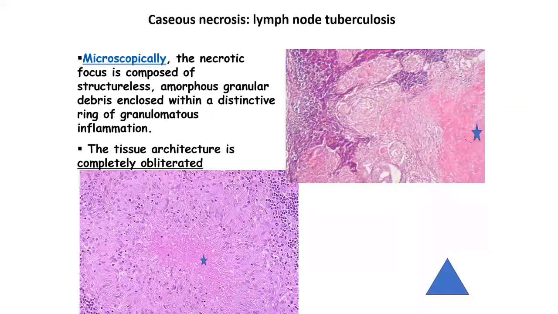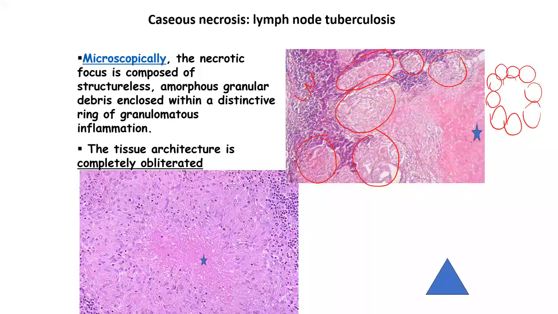Microscopic picture: we have said that the responsible mechanism for development of caseous necrosis is type 4 delayed hypersensitivity reaction with formation of granuloma. And so we always have a collection of histiocytes like that. This is a lymph node, and you have these collections that are pale eosinophilic in color, and these collections are actually collections of modified histiocytes, and this collection is called granuloma.